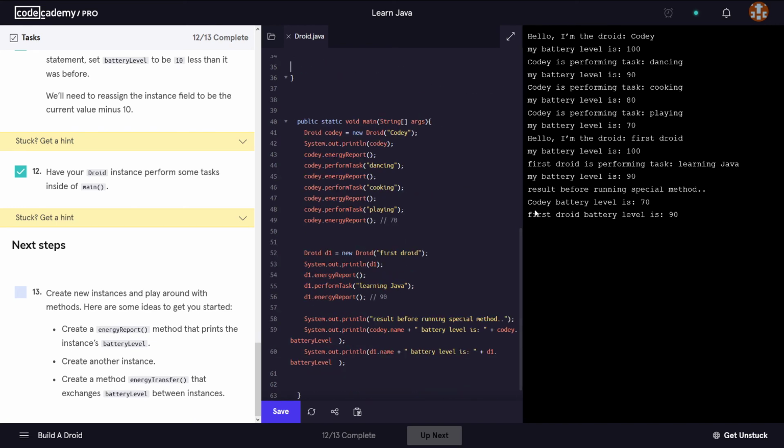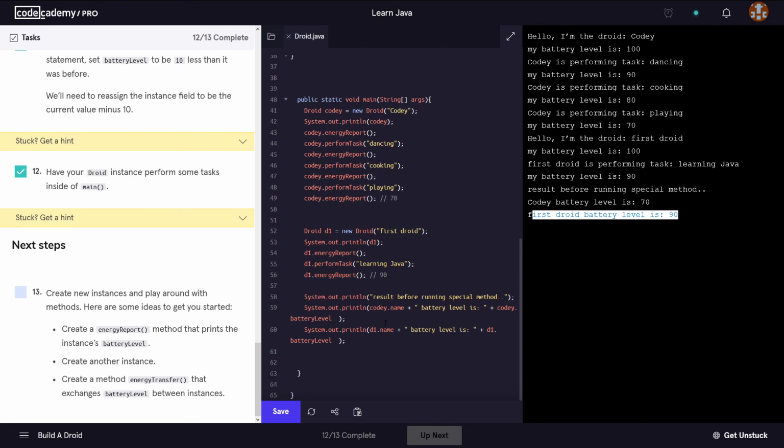At this point we know that Cody battery level is 70 and the first droid battery level is 90. What this energy transfer method wants us to do is to swap around their battery level.